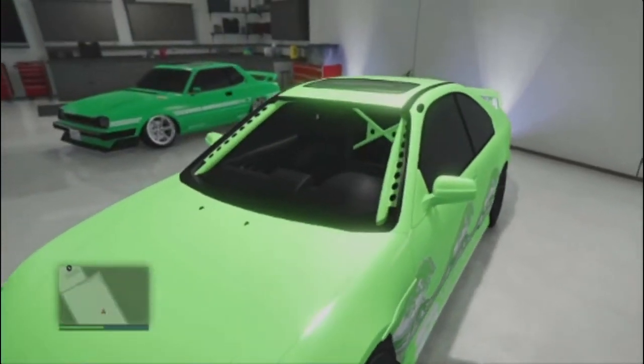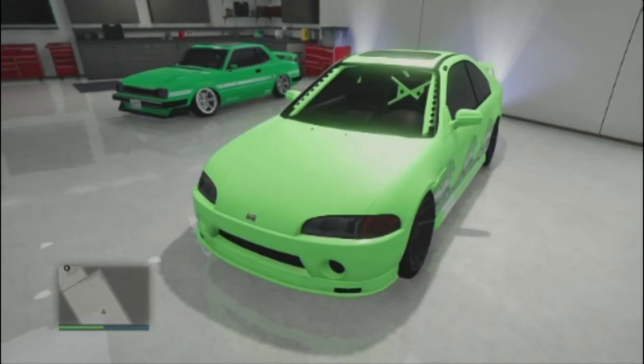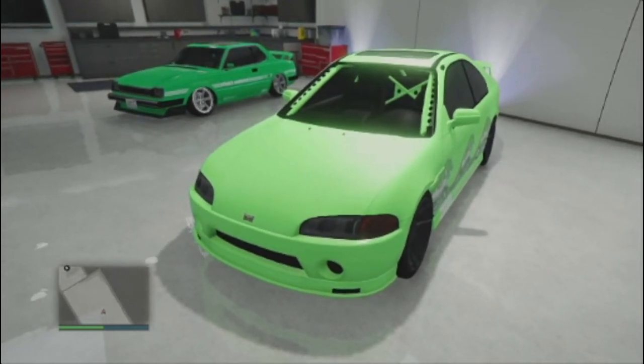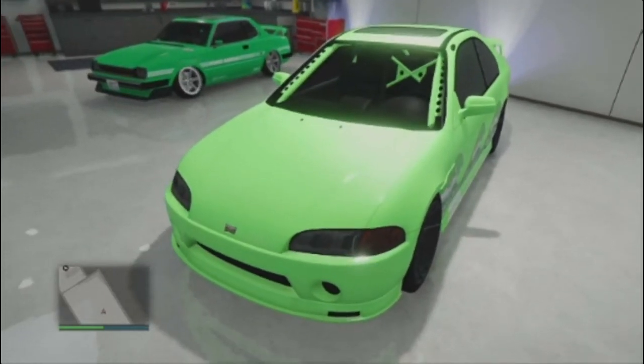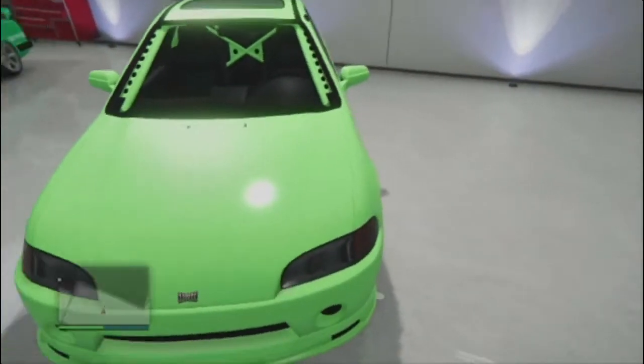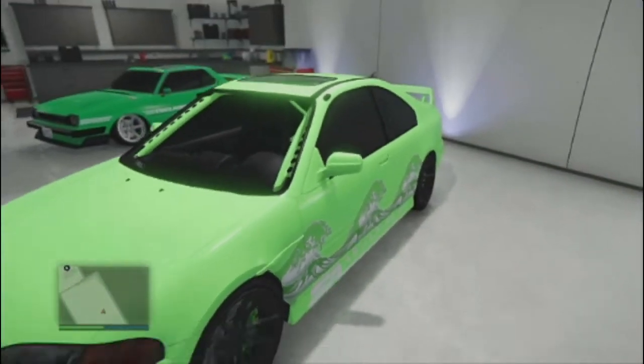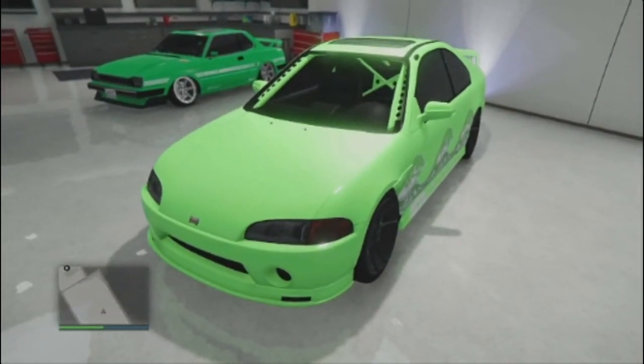You can also model it after the Civics from Fast and Furious 1. You know, the black Civics with the lime green underglow. But yeah, I really like this car a lot. I like driving around with it. This is one of the cars I drive around with most from the Criminal Enterprise DLC. And surprisingly, I was actually looking forward to this car more than the Camaro.